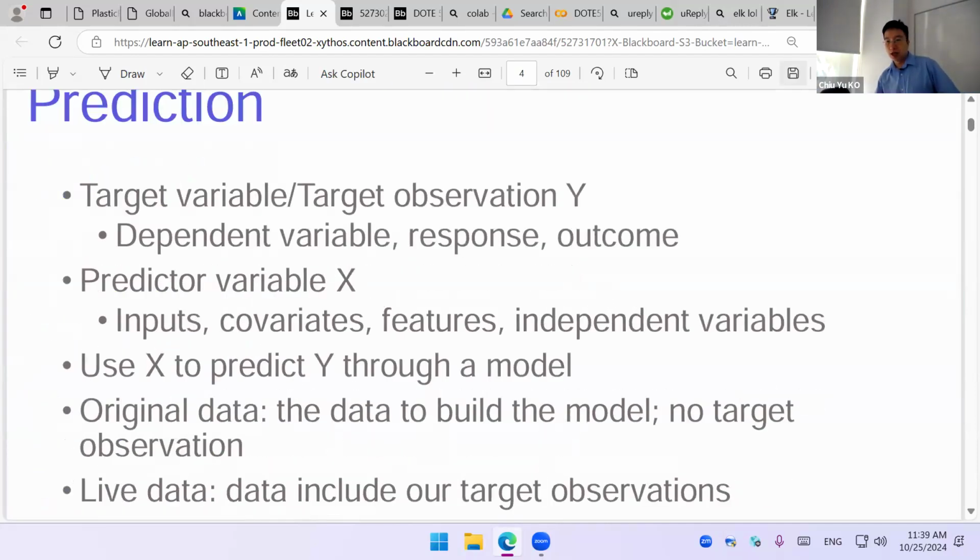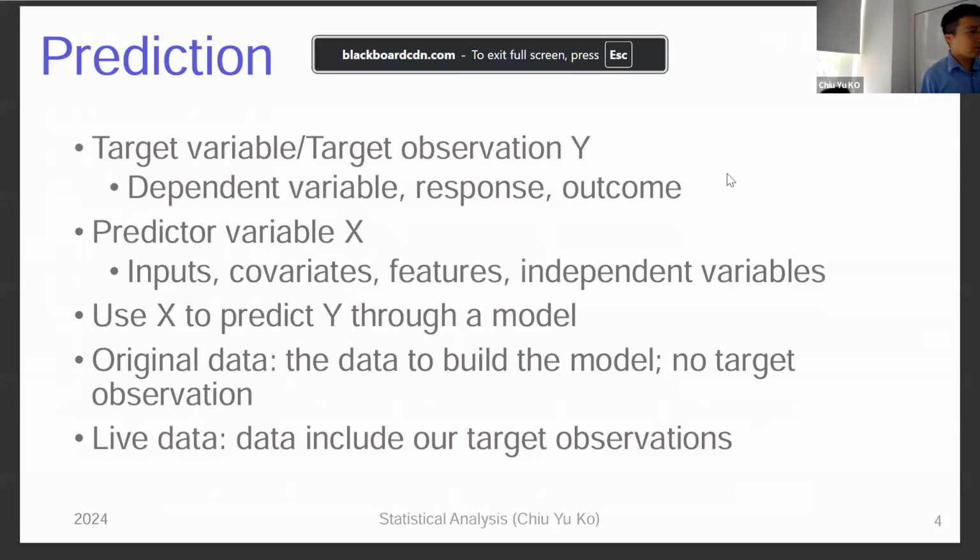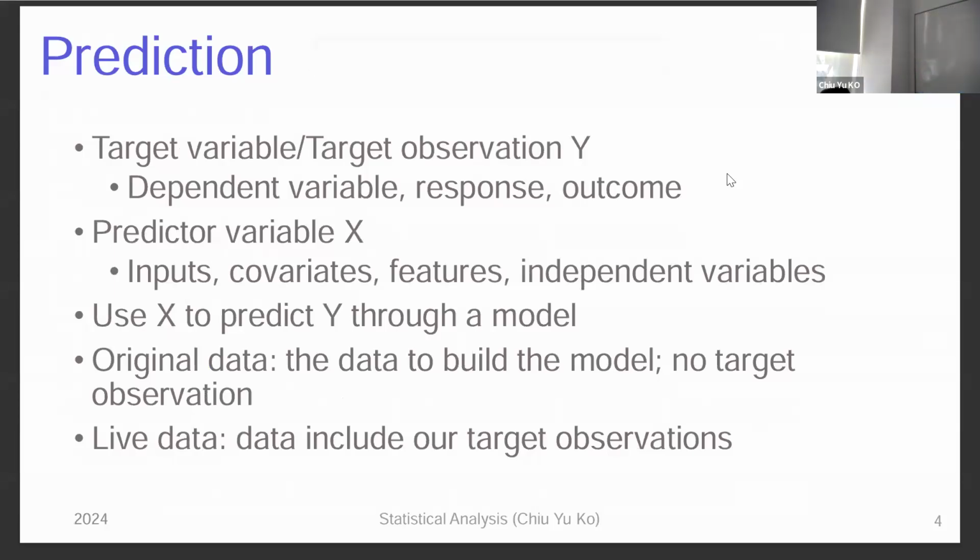Just a matter of terminology, because this is what the book does: we call Y our target variable when we do prediction, and sometimes they call it the dependent variable, response or outcome. And X is called features, or sometimes variables or independent variables. Features is the language that people in machine learning use, so if you do a machine learning class next semester, that's what they call it. And the idea is to use X to predict Y, okay?